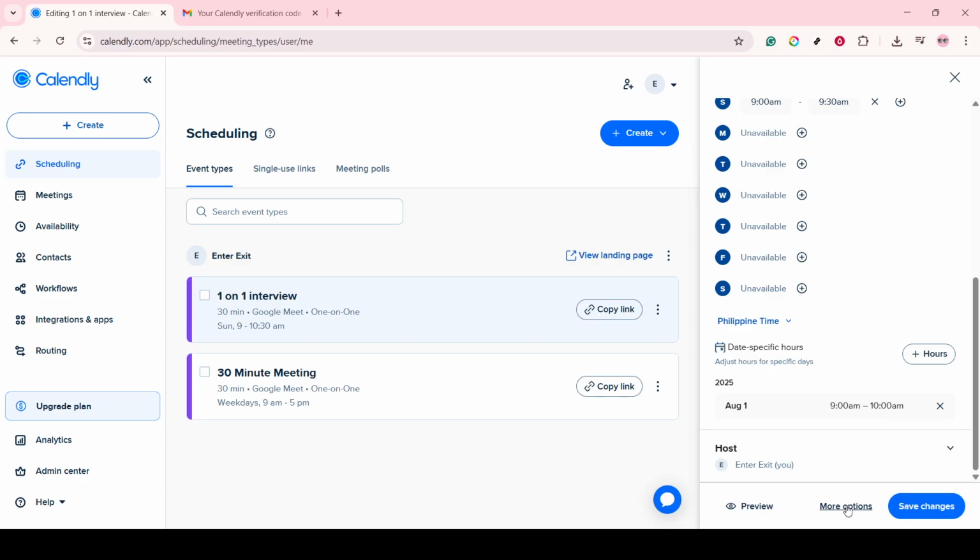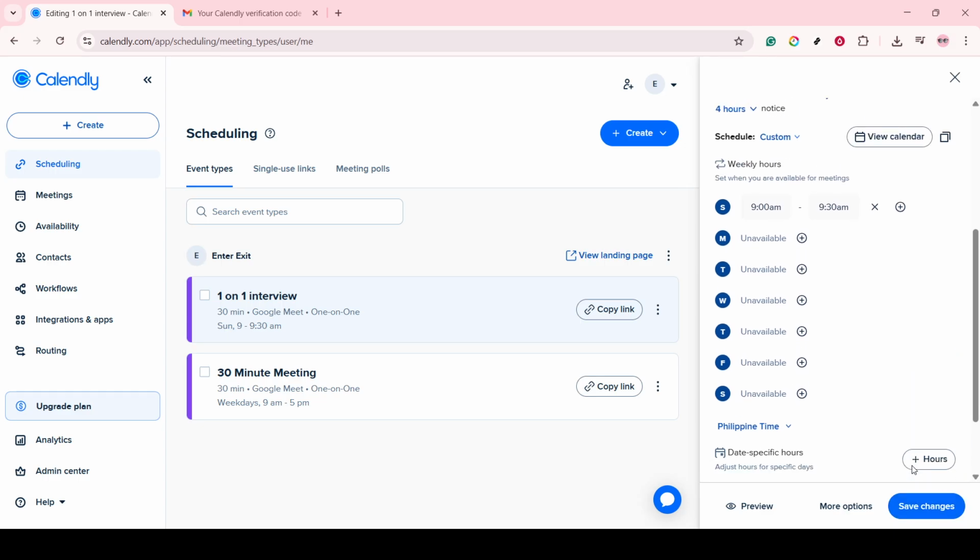Once you've filled in all the necessary details and are satisfied with the setup, the final action to take is to click on Save Changes. That final click ensures everything you've set up, the event type, location, duration, time zone, and extra meeting details, is stored correctly. It's like securing the final piece of a puzzle. Saving your changes seals the deal and confirms that your meeting is ready to be shared with your invitees, free from the risk of any time zone confusion.